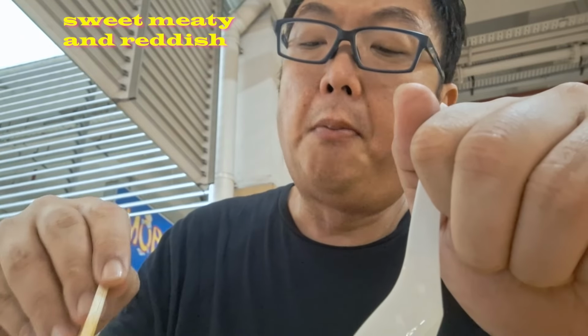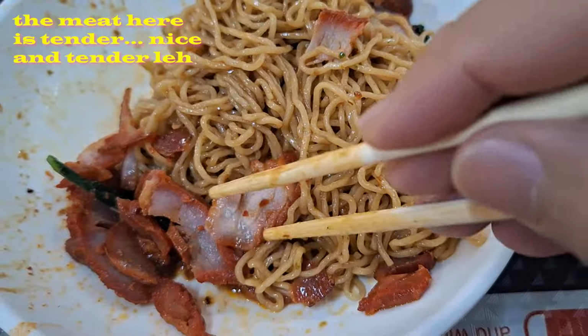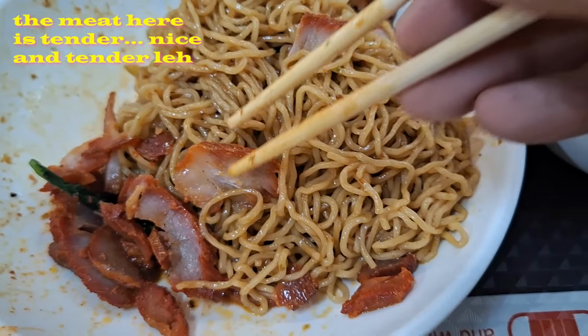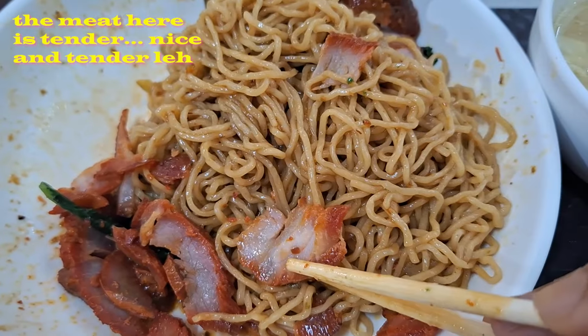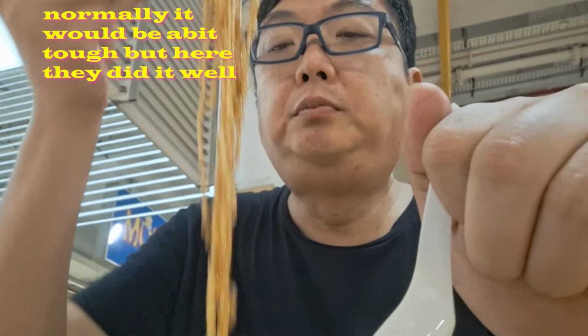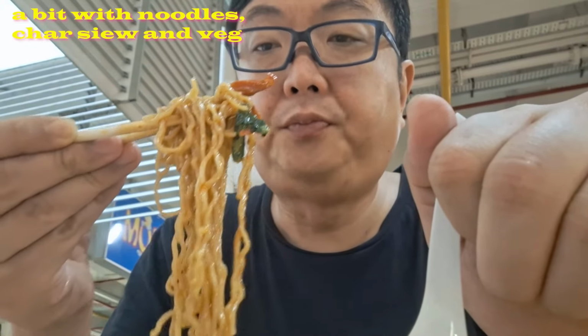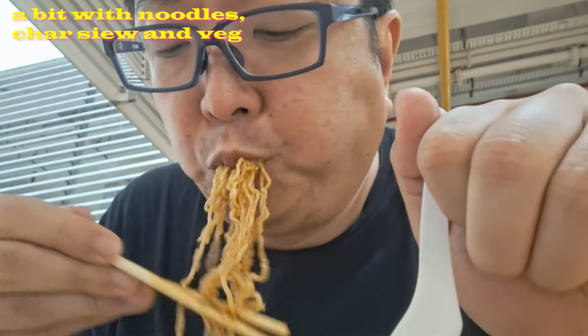Okay, not too bad. One thing I do like here is the meat here is nice and tender. The texture of the char siu is good, nice and tender. Flavor-wise, it's okay, sweet, meaty, but texture-wise, not bad at all. I do like the texture of it. And then noodles, more noodles, with a bit of char siu and the vegetables in there.